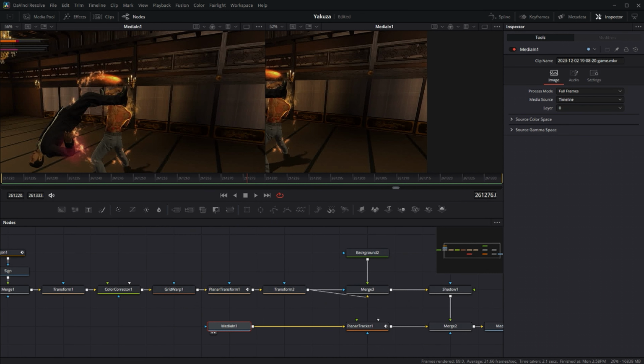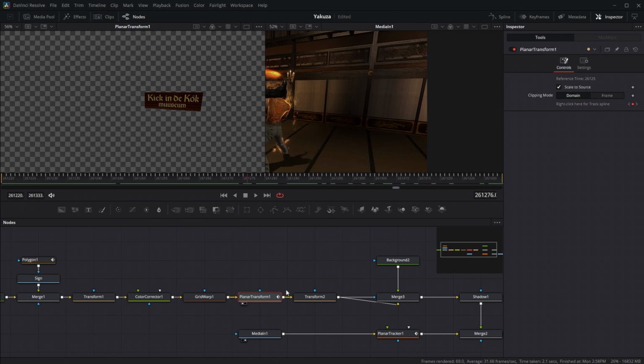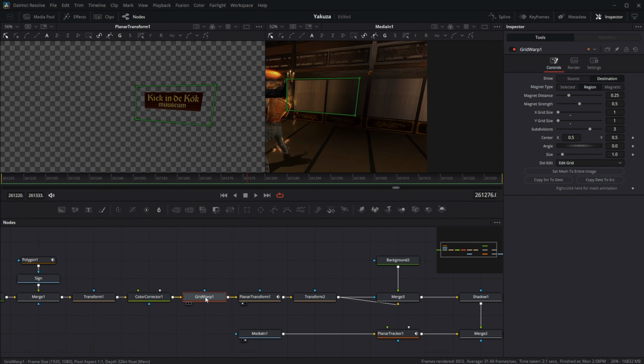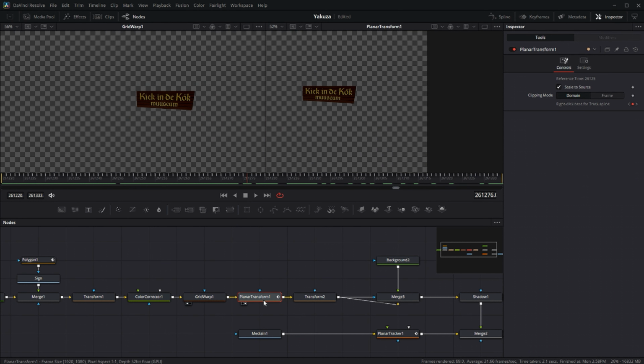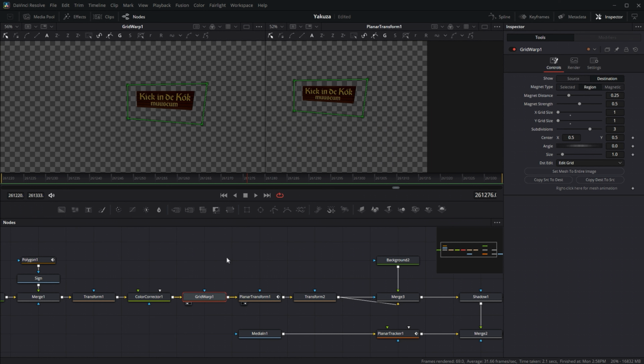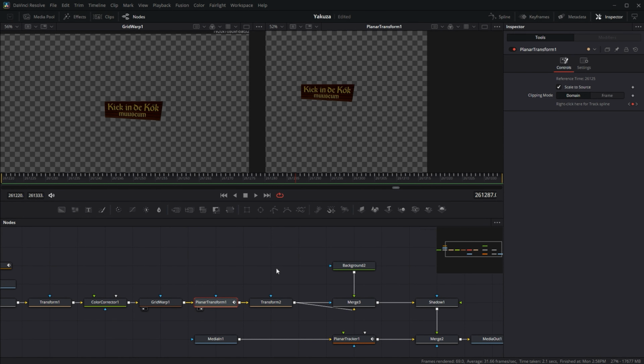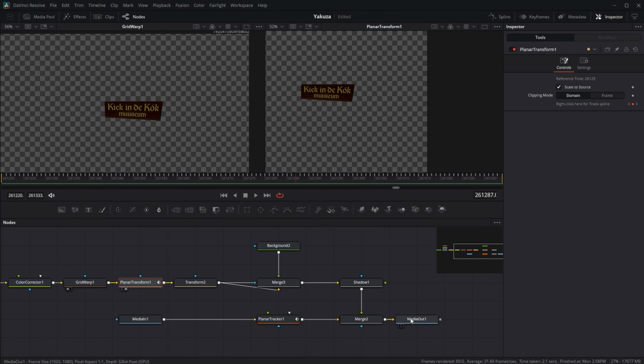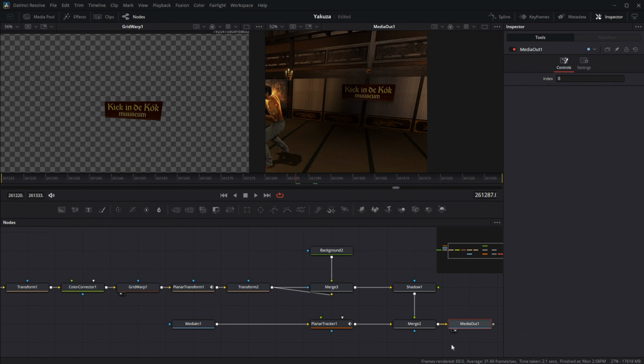And our planar transform is just like a transform node. It moves things around, but it puts it onto the plane. So here's our grid warp, and here's our planar transform. It's not doing a ton, but you'll notice now the left one doesn't move. The right one with the planar transform is jittering along with the camera now. You see? So as the camera moves, it's now following that. We've got a few transforms to just move things around in the scene. But I wanted to show you why we have the grid warp.